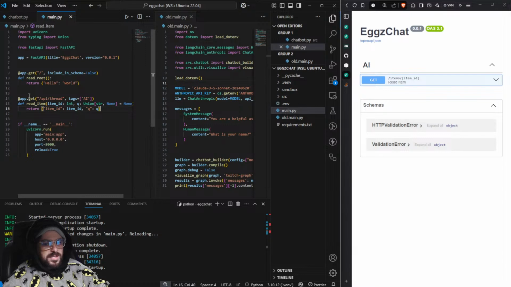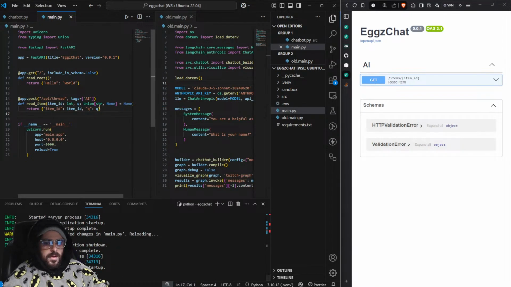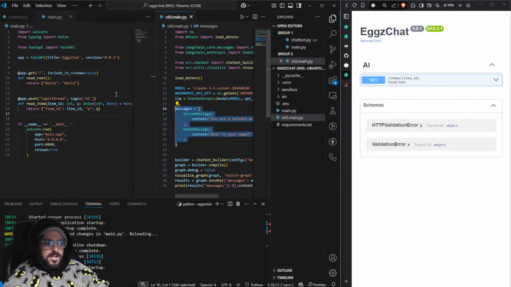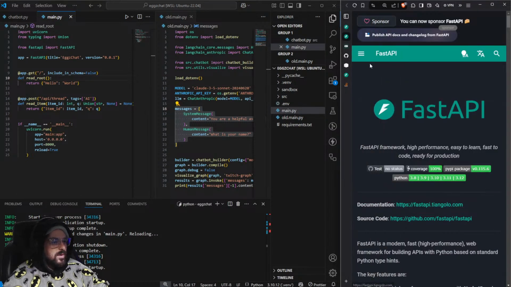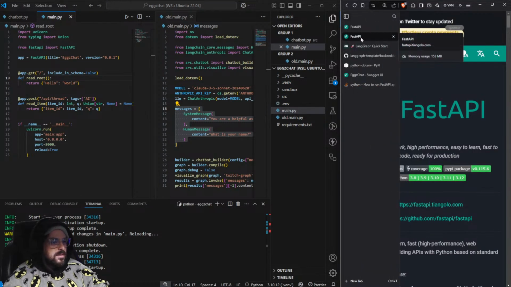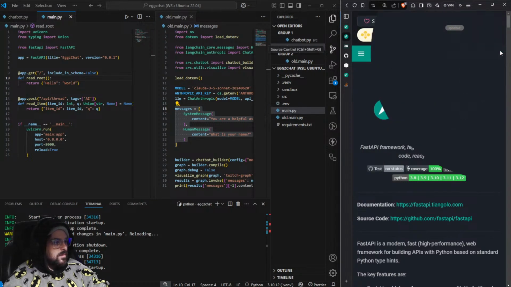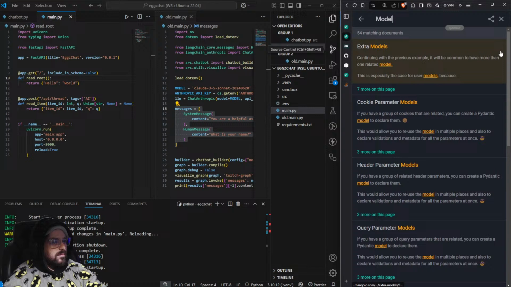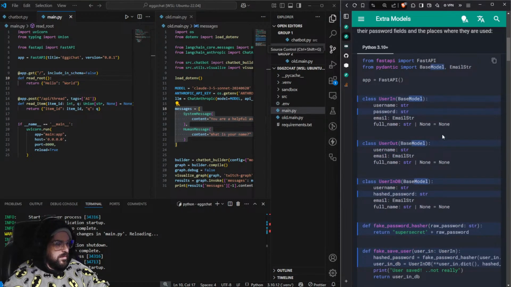So we're going to need to define, this is going to be a post. We're going to need to define the schema. So we are going to need Pydantic. Man, that's going to probably make me install that. We're going to need Pydantic to create models. Model. That's pretty much all we need.